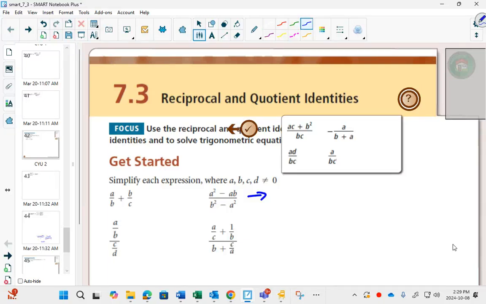For this one here, it's already a single fraction, but if you can factor, I can take out a common factor of a out of the top, and the bottom is a difference of squares. Sometimes if you can factor, you can simplify further. Now I factored this, and the only way we can simplify is if factors are identical, and none of them currently are identical. They're close. I have a minus b and b minus a, which is close but not identical.